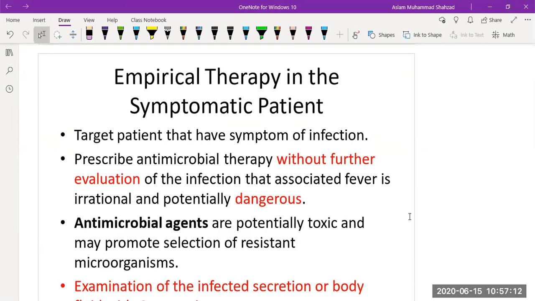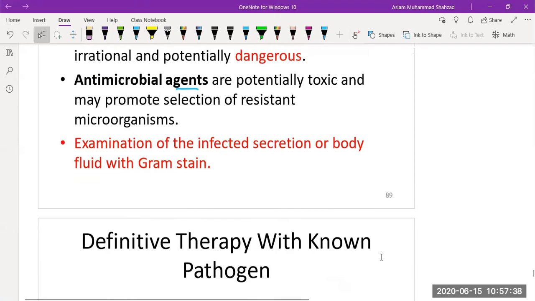So the problem is that we give antimicrobials, but if the organism is not susceptible to the drugs, for example we give drugs for the treatment of gram positive bacteria, but maybe we need to give drugs for gram negative bacteria, then it could cause some toxic effect and may promote resistance, as I mentioned in this slide in this point. And in the examination of the infection, we need to see the secretions of the body fluid. We need to do culture in the microbiology lab to identify which microorganism it could be.